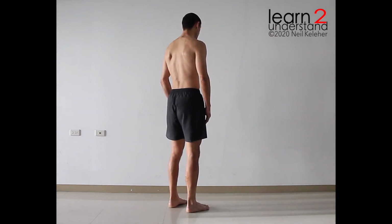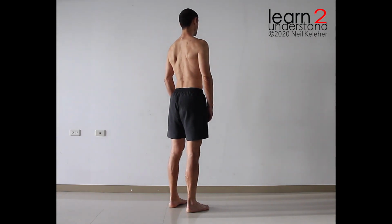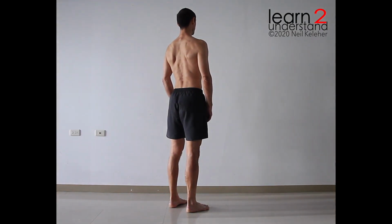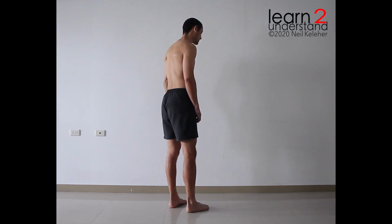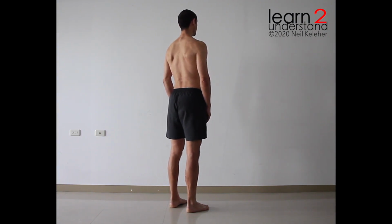So what I'd suggest, lift your chest. Once you can feel your back ribs pulling down, try adjusting slightly, slowly and smoothly. Focus on feeling your back ribs. Try to get even sensation on both sides and then relax. Lift your chest, feel your back ribs pulling down, adjust, and then relax. So repeat that. That can be the exercise.